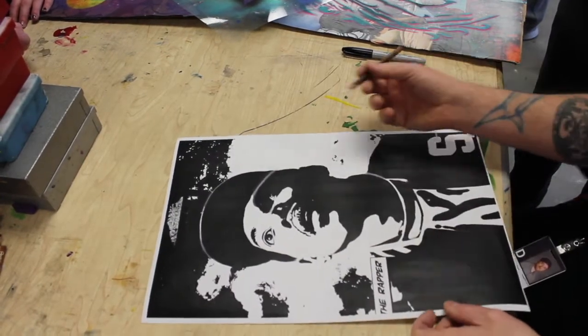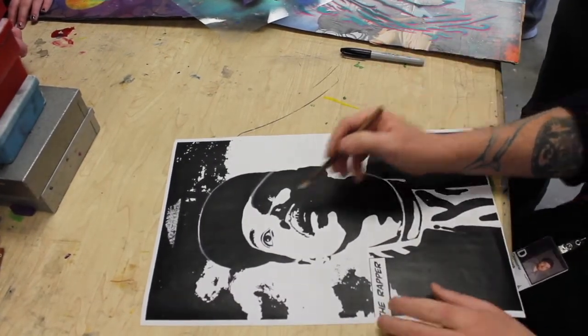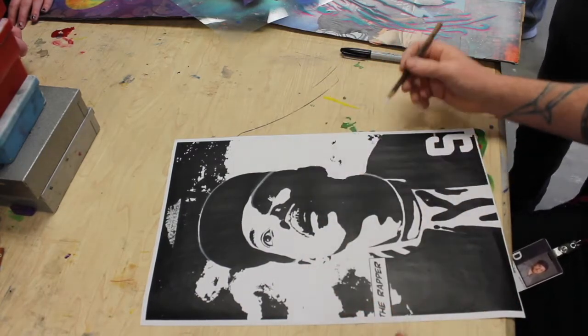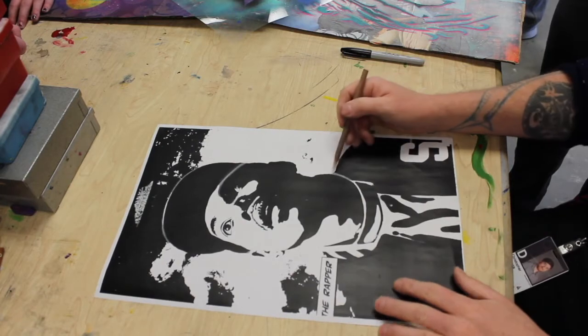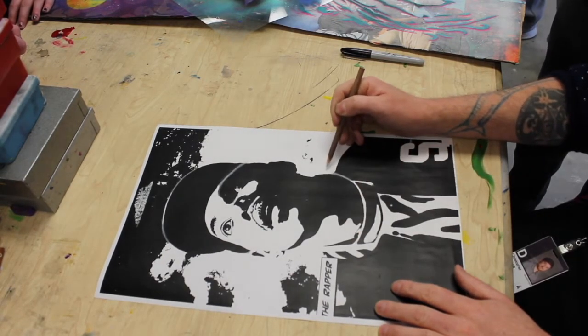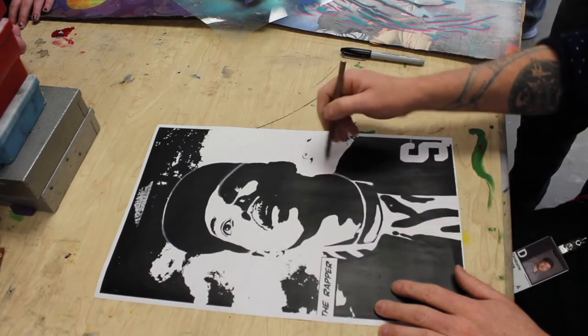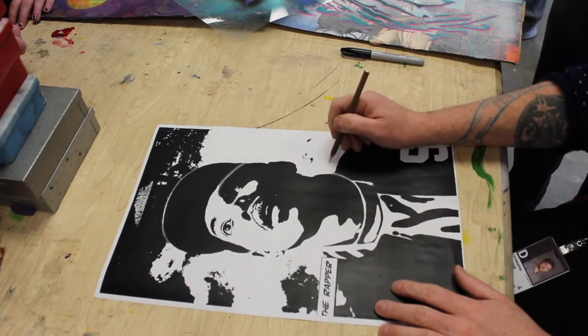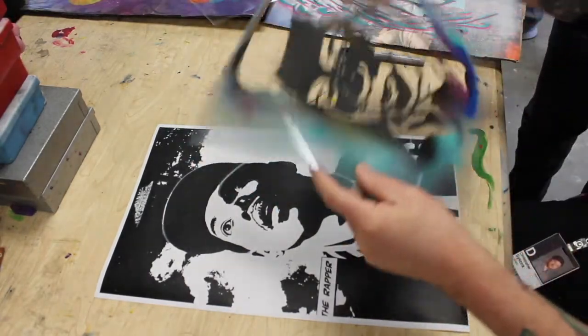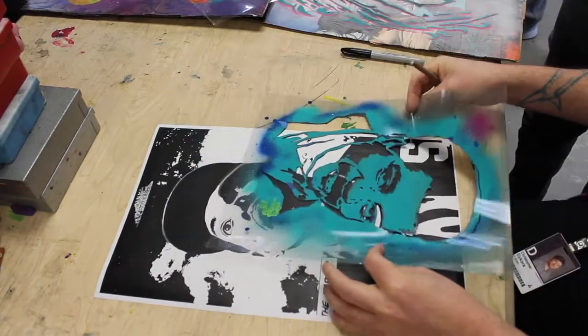And then also because you have to cut these out, getting rid of little details is a good idea. So simplify your forms, right? So here's another bridge that I created in here so that this line goes all the way through and attaches out here. Even though it's attached out here, doing that makes this stronger, okay? And that's what you're trying to do. You don't want this to fall apart when you're moving it around, right? You want it to hold together.